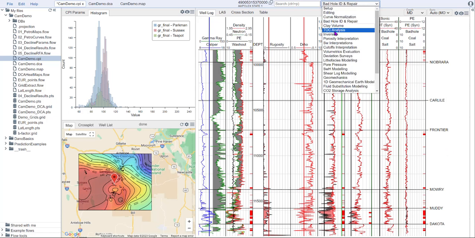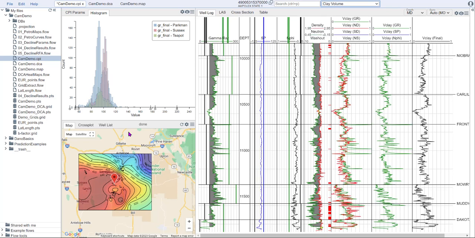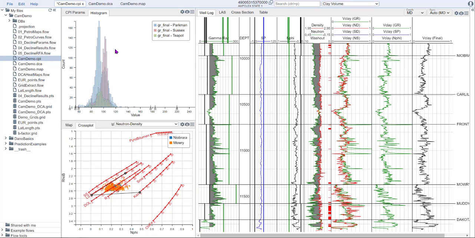Once you do this, we have a robust petrophysical workflow that'll take you through all the key reservoir properties from clay volume through your volumetrics. When we look at some of the interpretations that are available to you, we have built-in histograms and cross plots to help you better understand your data, and everything is drag and drop. For example, if I want to update my interpretations for my organic shales here in the Niobrara and Mowry formations, I can come here to my cross plot and I can drag and drop endpoints, and we see these interpretations are updating in real time. As I'm doing this, I can see how the changes that I'm making are affecting my results.